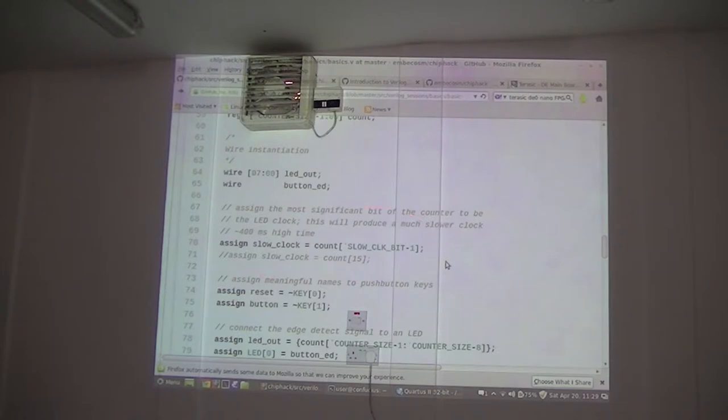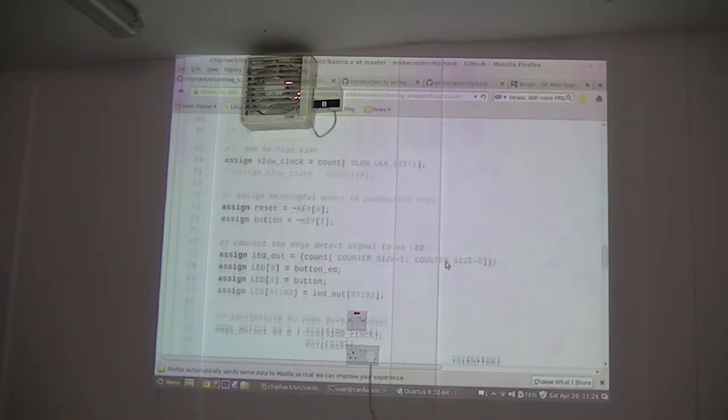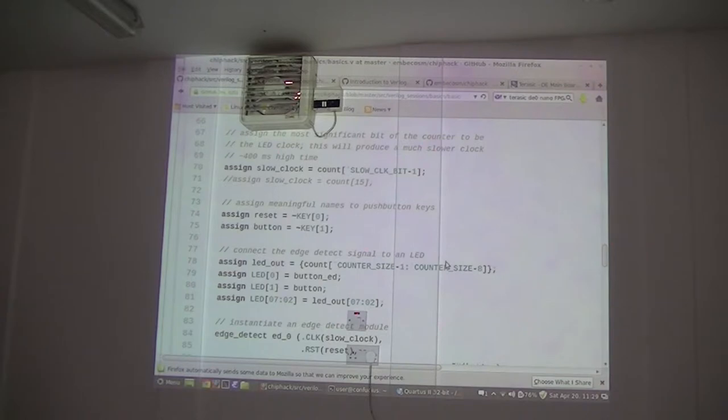Now, I'll get back to this, but look, it's over here. But the actual count is being manipulated down here. Again, remember the order doesn't matter. You group things by convenience and by convention. Now, this here is for convenience. I could use key bit 0, or I can assign it a meaningful name. So key 0 for me is going to be reset, and key 1 is going to be called button. And this tilde says that I want to negate that input when it goes into reset. So it's not key 0, because when you press the button, it goes to 0. It's active low when you press the button. And I have my logic say that if reset goes high, I want it to reset. Same for the button.